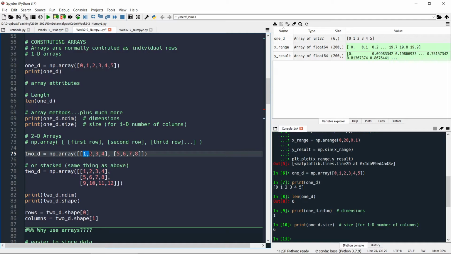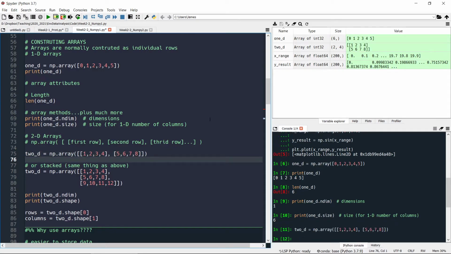So 1, 2, 3, 4 would be row 1. Then close bracket, comma, open bracket for the next row, 5, 6, 7, 8, close bracket, and then another close bracket for the entire array.